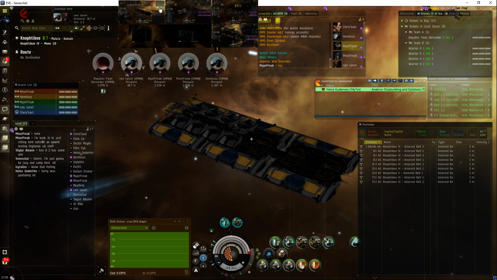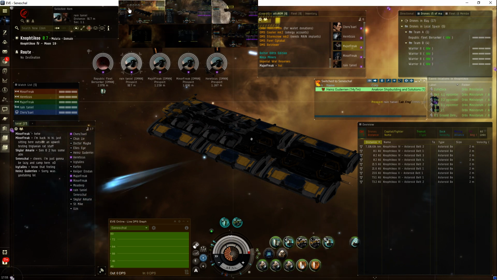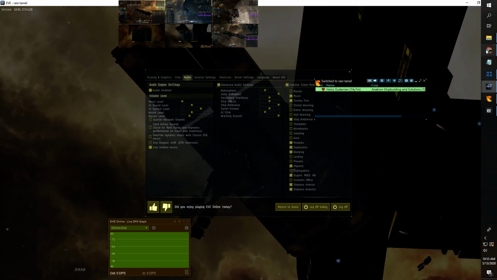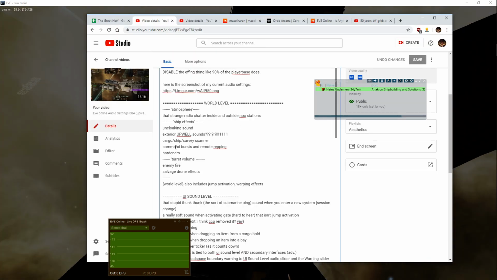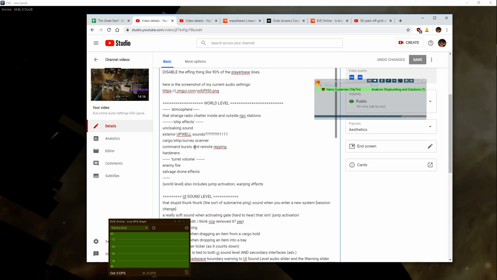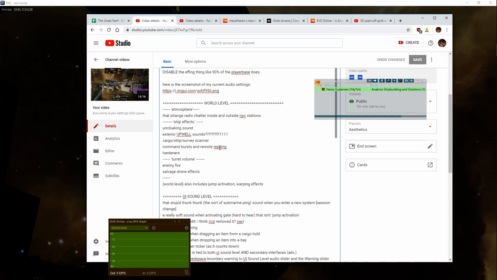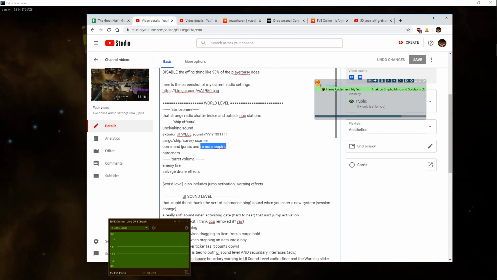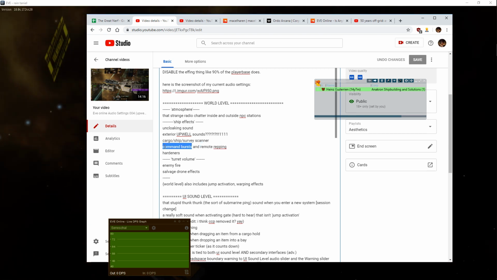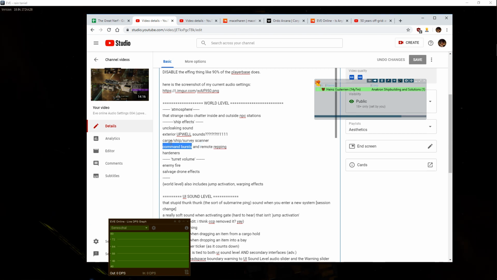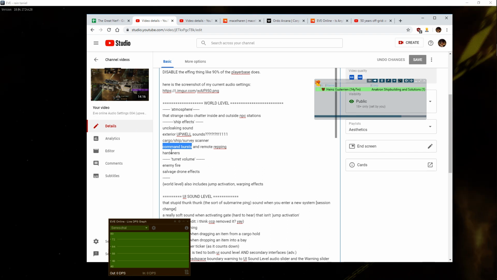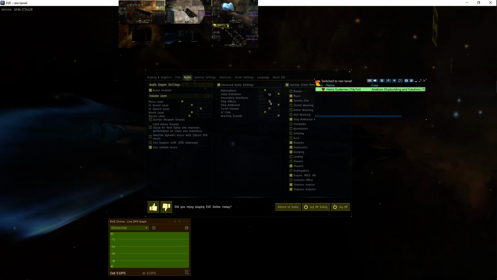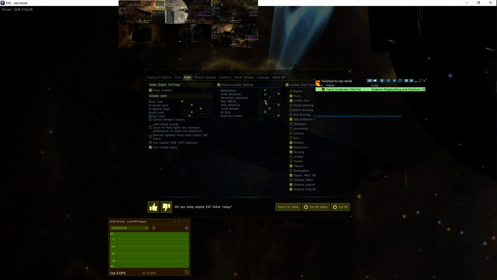Anyways, I digress. What I'm going to do is, I don't need to hear any of these sounds. Really, the remote repping you're hearing right now, that bzzz, and the command burst explosion sound every time. None of this is critical to me to hear, except on my hauler, because I want to hear that cargo scanner.